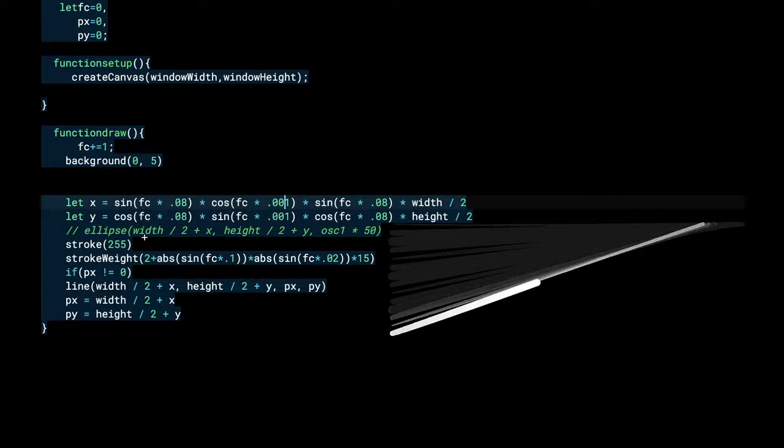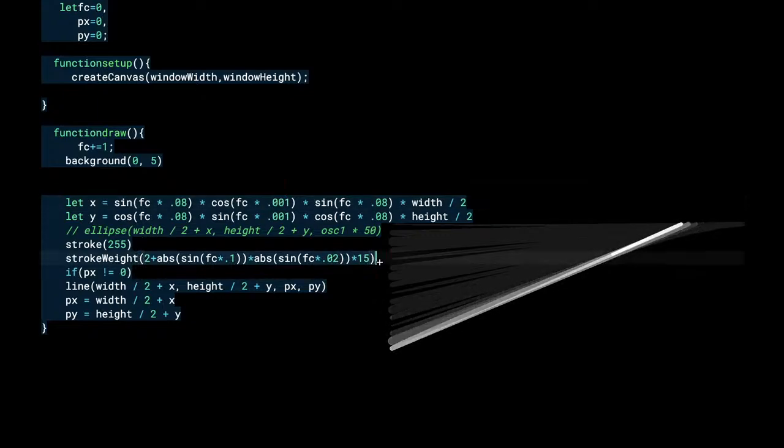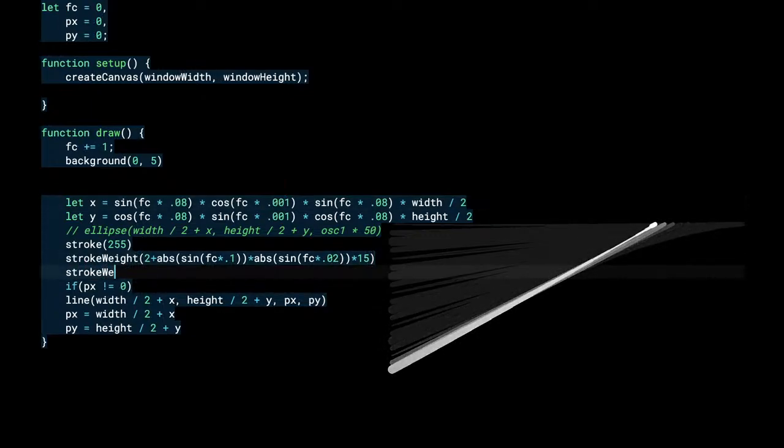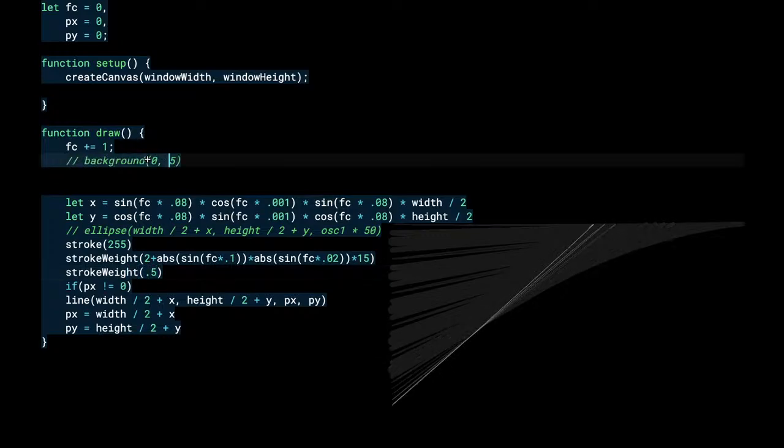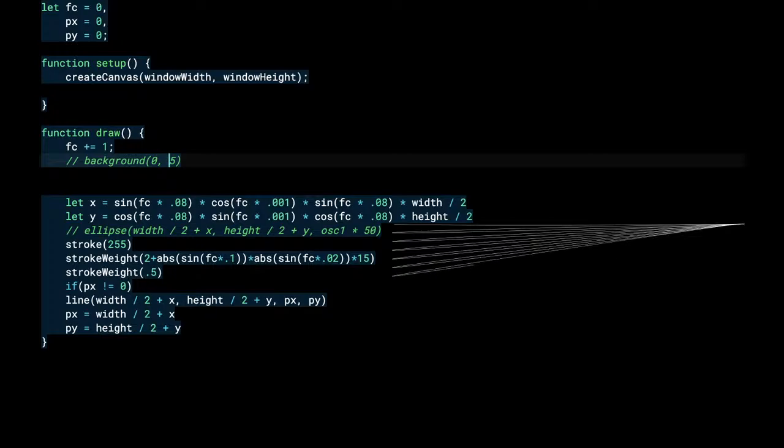Okay, then I can leave a lot of traces going out. Maybe I should turn off this stroke weight from being as thick as it is. Stroke weight 0.5. And temporarily turn off the background. Give it a fresh render. And now I could just wait for this thing to do what it's doing.